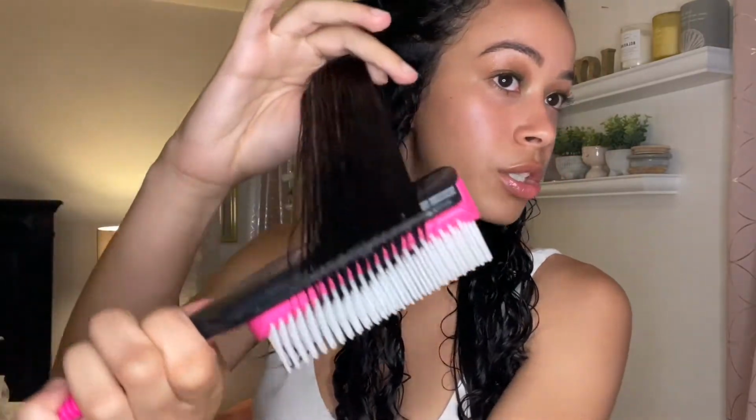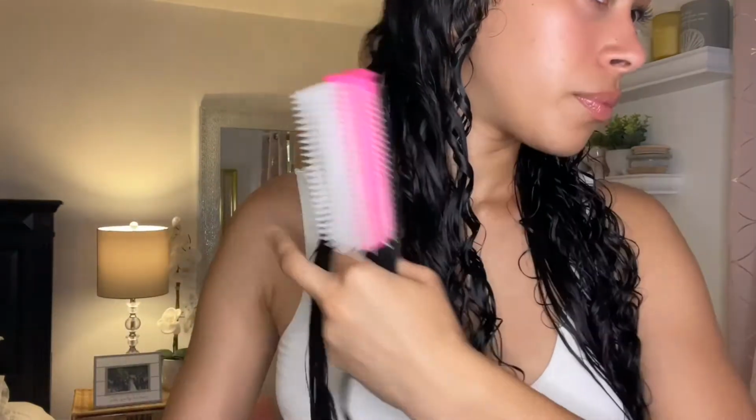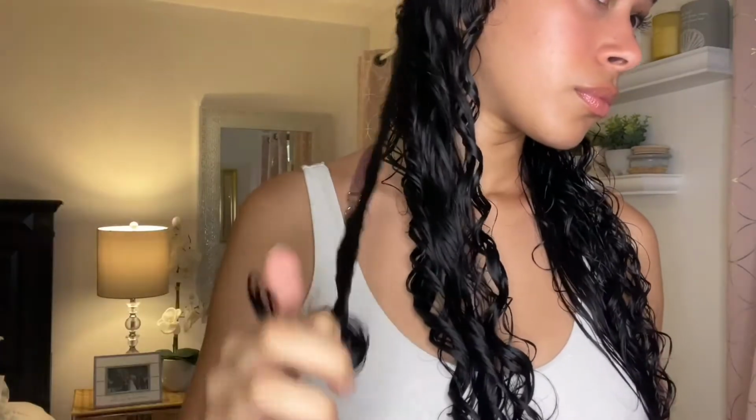So very slowly just turning my brush. There we go. This is how it looks. And I'm just gonna go ahead and do the same thing for this side.